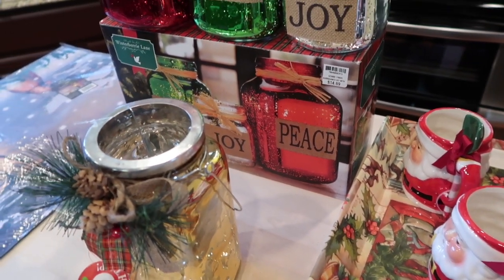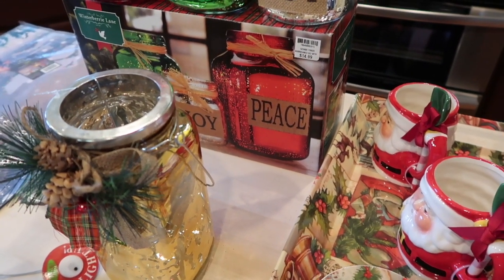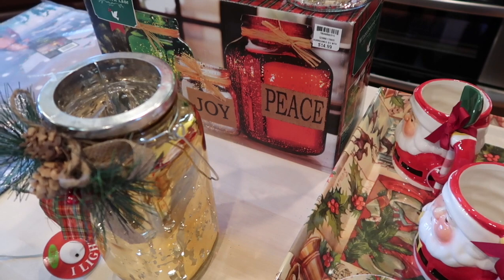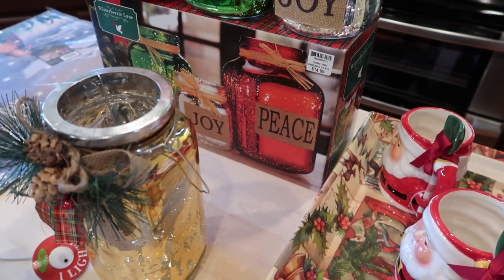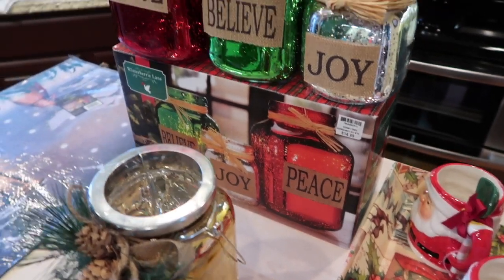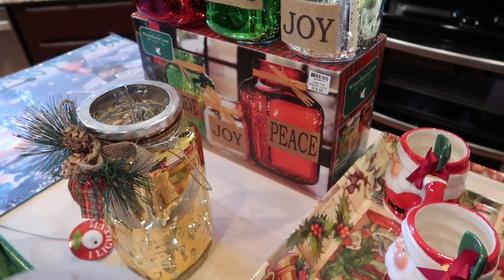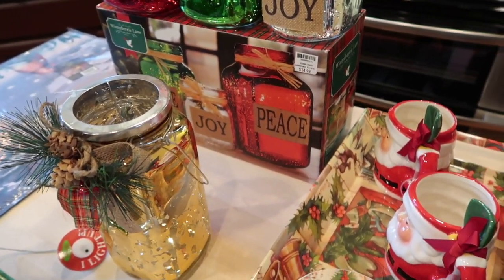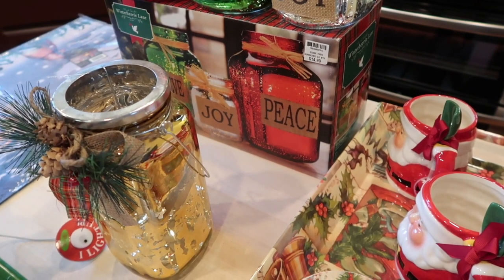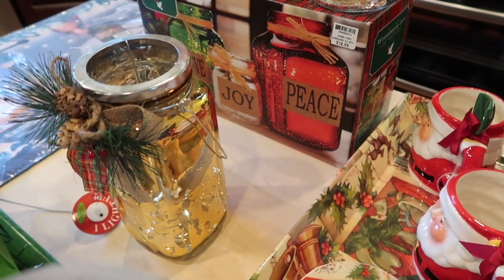And a tip here, when you're buying stuff like this inside the box, take the time, even if you have to sit down there in the aisle or pull over to the side somewhere so I'm out of people's way, and make sure these aren't broken, because we hate to get them home. Like I said, we were toward Nashville, and it's not a quick trip to take it back if it were broken. I used to just shake the box, and if I heard it rattle, I knew it was broken. No, you have to open it now and inspect them.